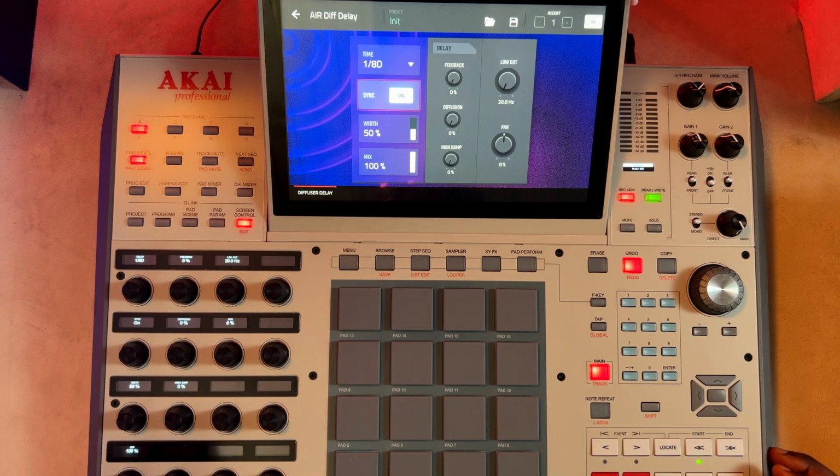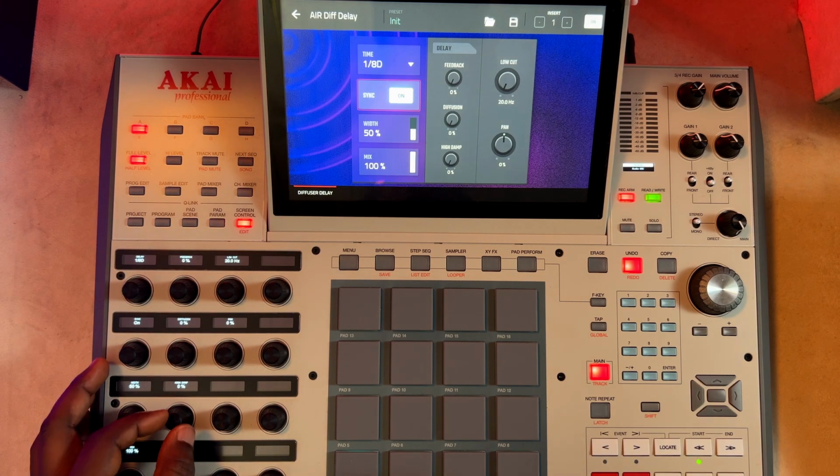I'll take this down and I'll bring up the high damp. This will basically affect the attenuation that is applied to the high frequency. So it will tell you either to let it be more or less. Right now, this is preserving the original high that comes with that particular effect. But then if you increase it, it becomes thinner. Compared to this.